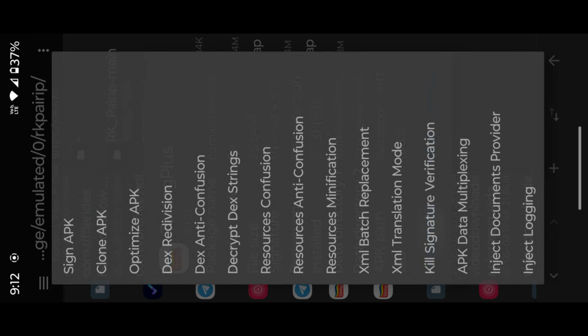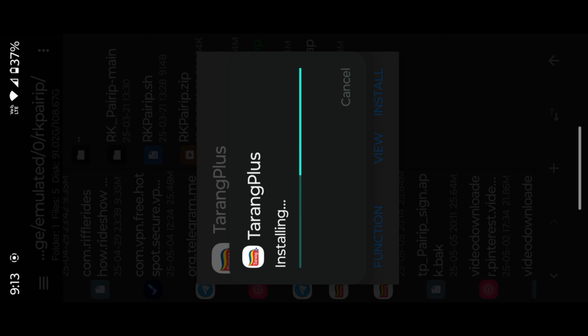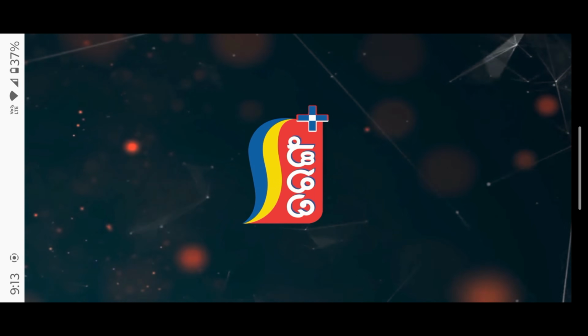Once the protection is removed, simply sign the APK to make a copy. If you make any error in the main app, you need to remove Pirate Dex again, so make a copy first. Also, after copying, install the app and log in with your ID. After login, start modding.